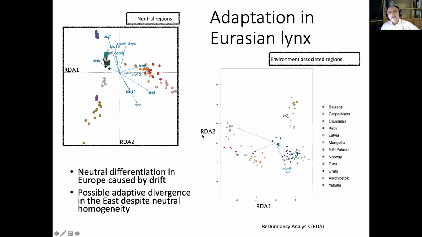And here is what you get when you use neutral variants to ordinate the different samples in different populations. So you see the pattern I showed, with the East-West split and the Caucasus being a little bit divergent. And then here, using only variants that have signals of adaptation, you see a similar picture. There are still three groups, but on one hand, all southern populations seem to have similar adaptive variation in these variants. And on the other hand, eastern populations that were quite homogeneous for neutral variation start to separate here, probably because they are responding to different environmental variables.